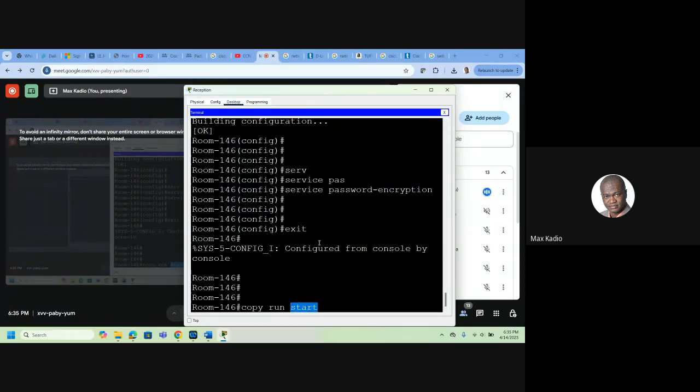Because when the switch starts, it looks at which file to start with, the startup config. Anything it sees there, it will apply. So if this one is saved, it will be applied from the startup config. It's a file. So these are the two ways.